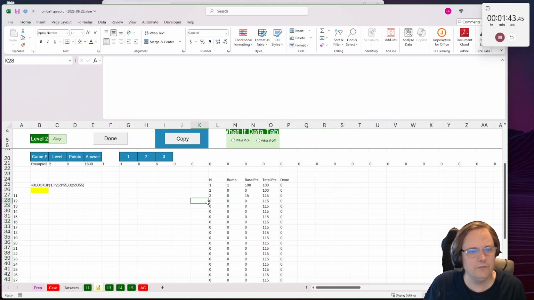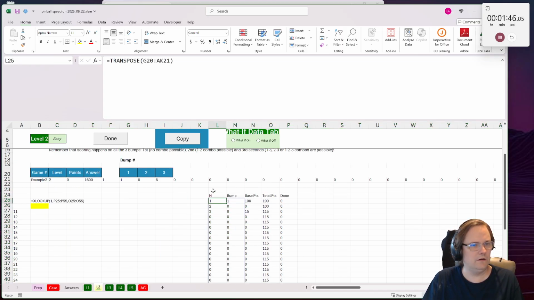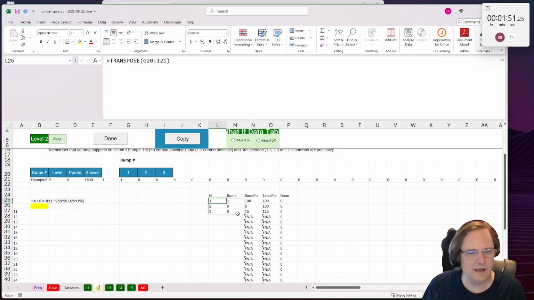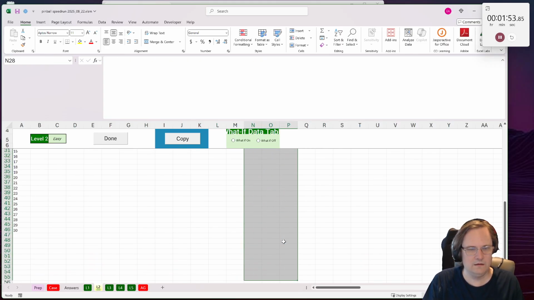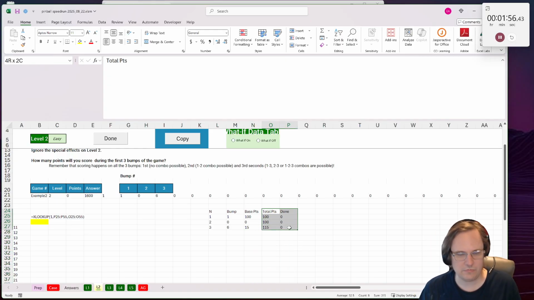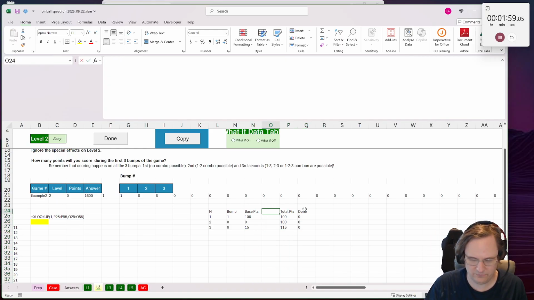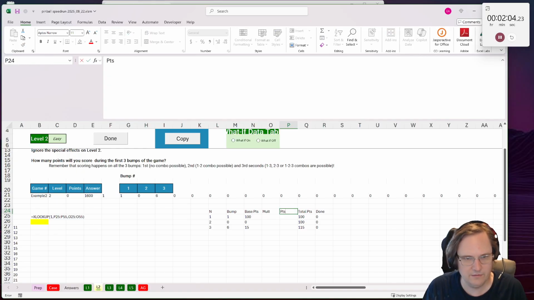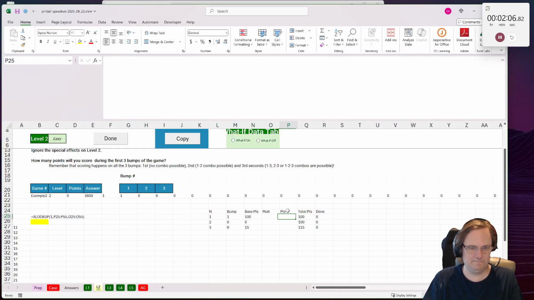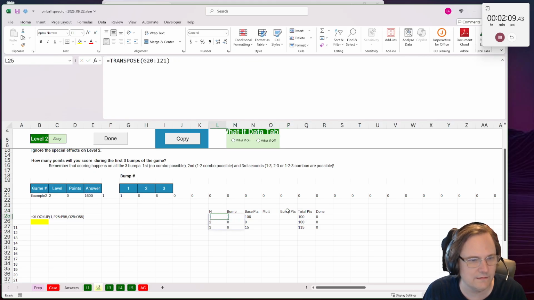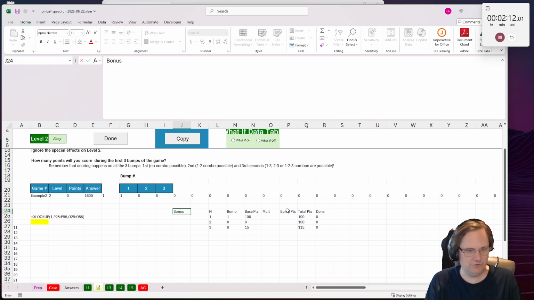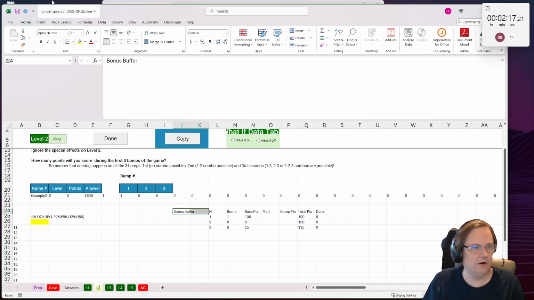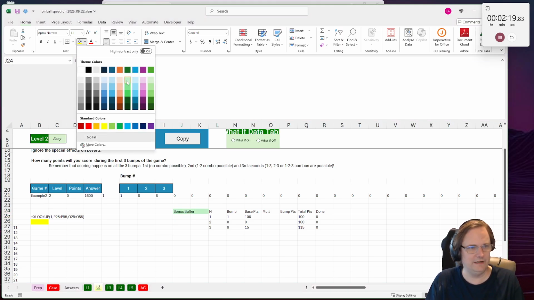Level 2, we're going to add combos, but we're just going to look at 3 bumps. I don't need this stuff. In between base points and total points, I want the multiplier and points for this bump, right? So, the bump points. I'm going to have a bonus buffer over here, which just keeps track. And I put this to the left because it's a precondition to scoring.